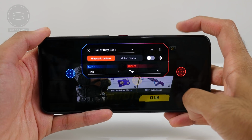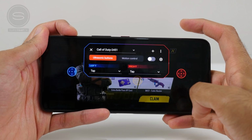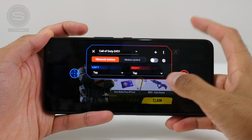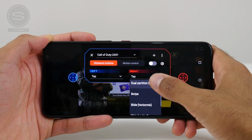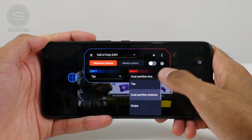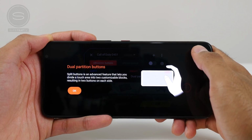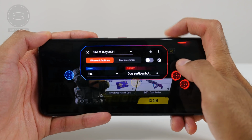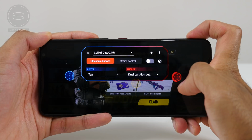These are version 3 of the air triggers. And this year, we've got twice as many gestures compared to last year, now supporting both sliding and swiping. And you can also divide each button into 2 partitions for tapping. So air triggers are actually really useful because you can map these to different areas on different games, and they're going to give you an additional advantage.